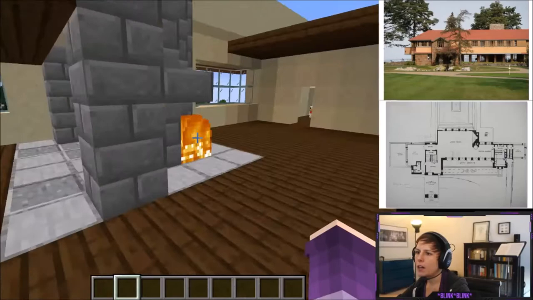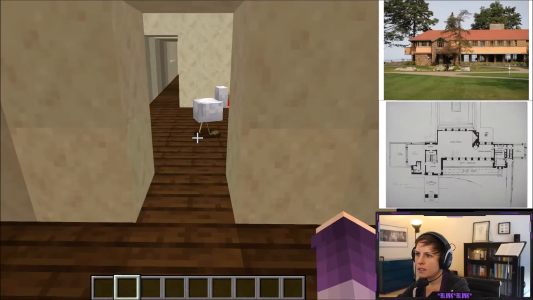We added on, this is the chicken. What are you doing here? This is not your house. Go away.